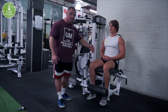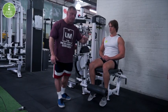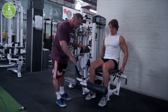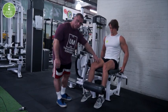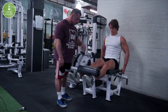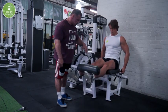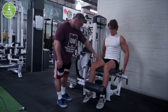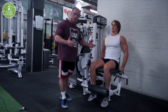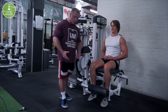James is going to do the same movement, but now he's going to push his toes down. So James, continue the set, but now plantar flex your foot. Push your toe down. Now we've applied a lot of pressure to this area of the quad. Nice and slow, there you go. Right there. Okay. So that's just a very simple twist to this exercise, depending on what part of your leg needs the most work.